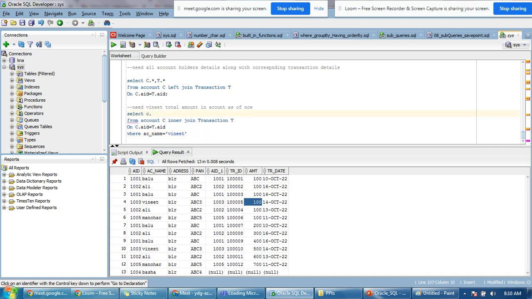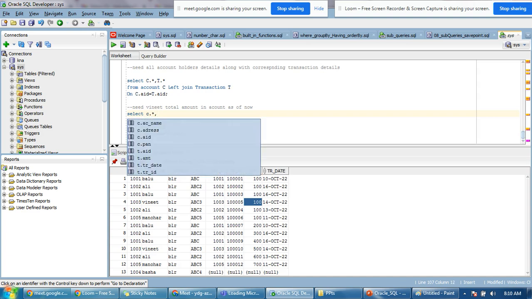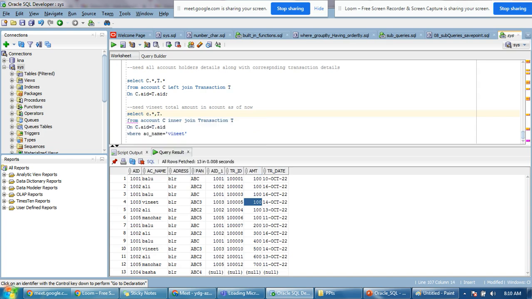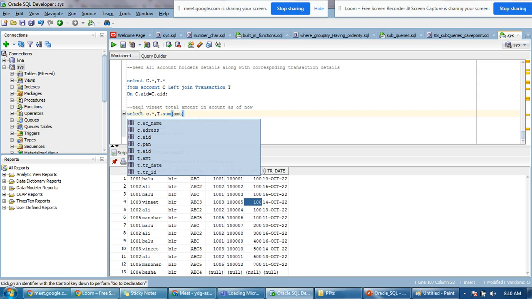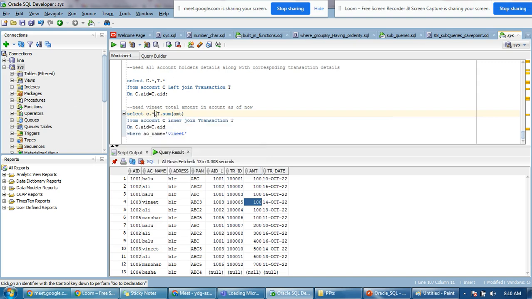C dot star, comma, T dot sum of amount. Does it work? You need to specify the alias name before the column name, not before the function.